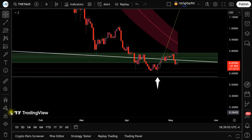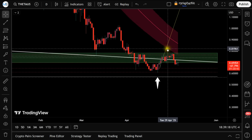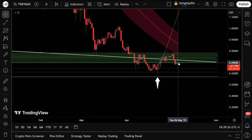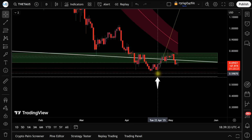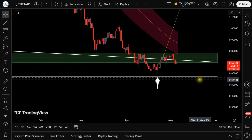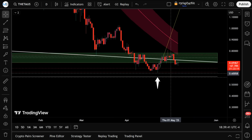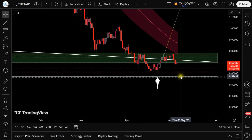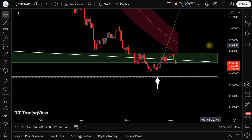As I predicted in a previous video, it came down, took out these weak dojis that are in the red right here, came up to this fair value gap. It has now filled that gap, got rejected off the bottom side of the Gaussian channel, and has fallen back through the fair value gap to the bottom side. And the last time I talked about theta, I was talking about the chance of it coming and taking out this low down to this range right here, and then it might be a good idea, not financial advice, to ladder some limit buy orders at this low down here to about this white line at that 56 range. Because if this does come down, you may be able to fill a few of those orders and catch it for the ride back up.